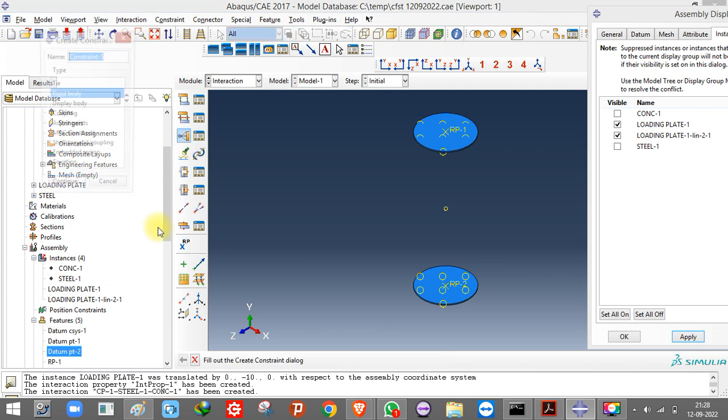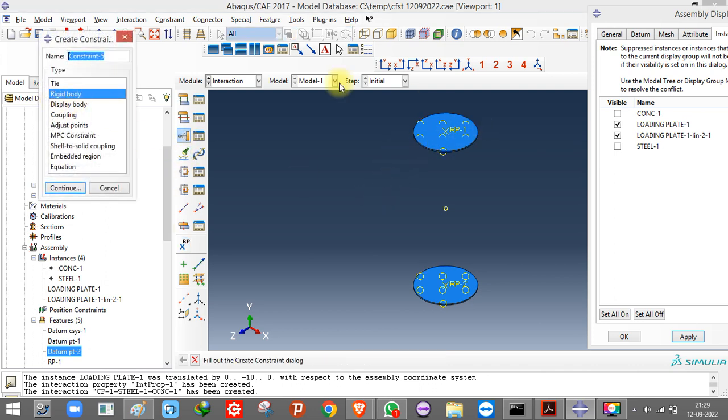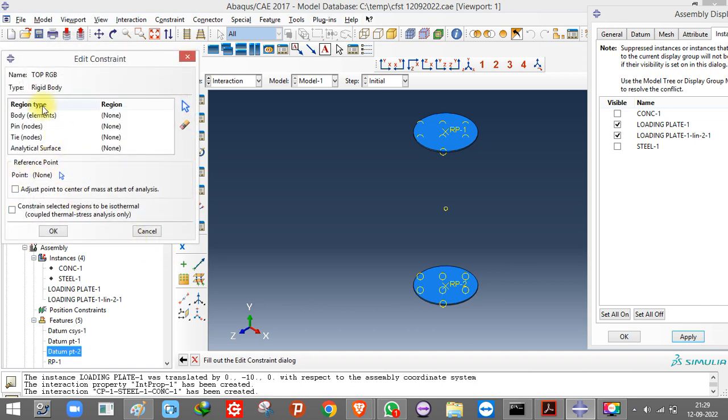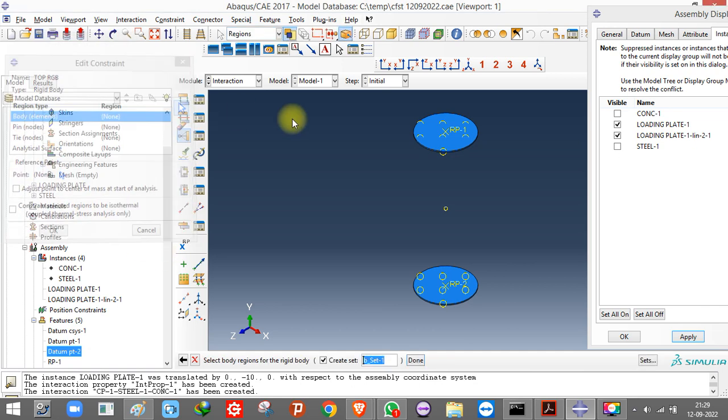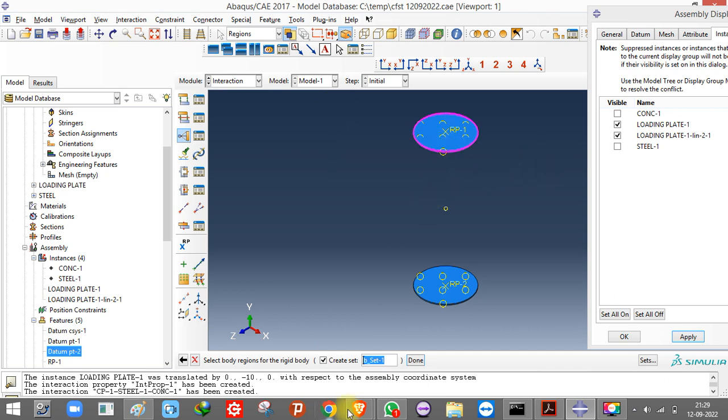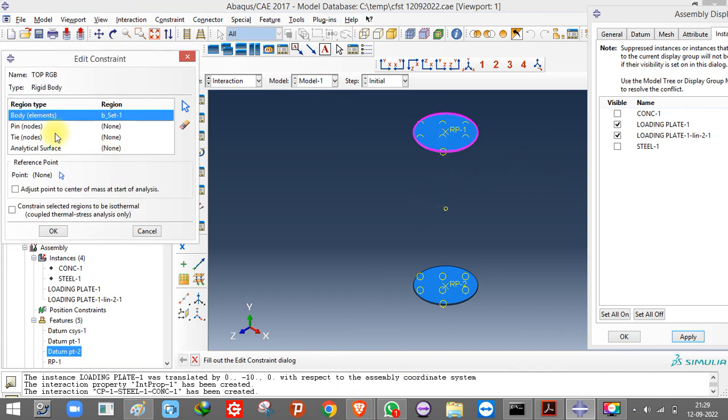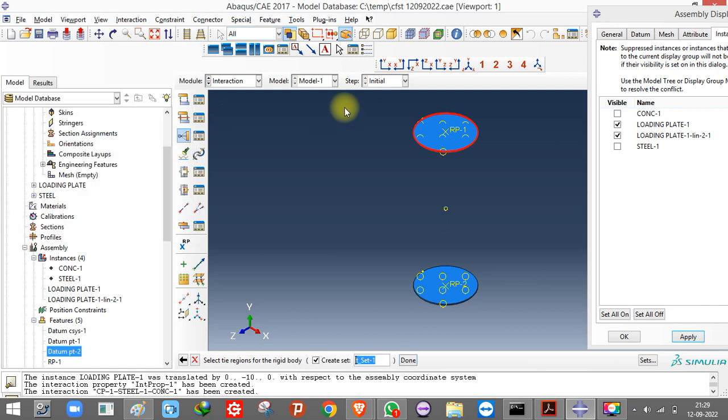Now create rigid body constraint. That means all elements of the plates will behave like a rigid body. Top rigid body. So it is asking me to select the elements. So it will be the top elements and the nodes that I want to tie.